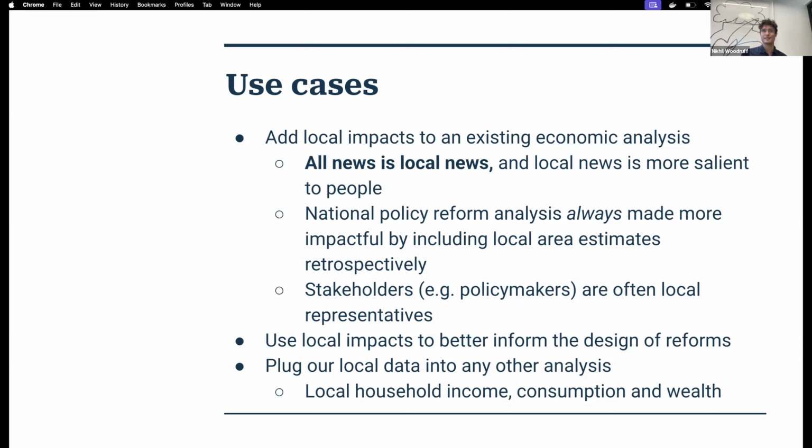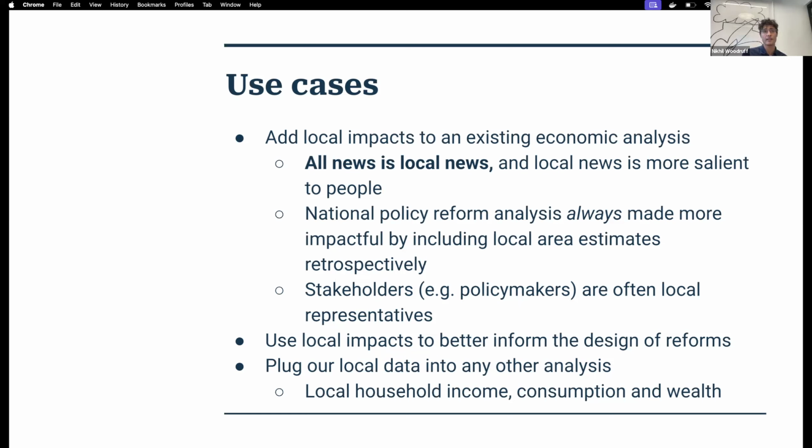All news is local news somewhere, and I think local news is more salient to people. If you were to receive some information about how the autumn budget affects the UK, that's interesting. But I think it's also more interesting for people if you know how it affects your local constituency, and those two things can be added to each other.